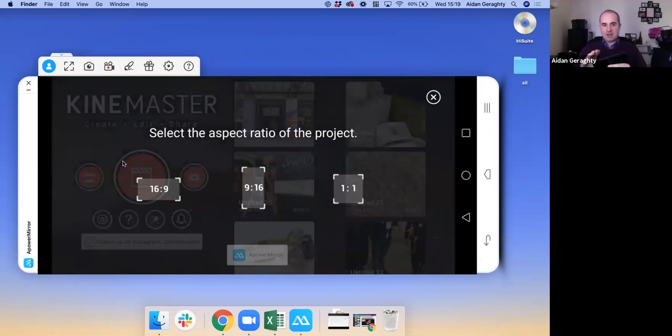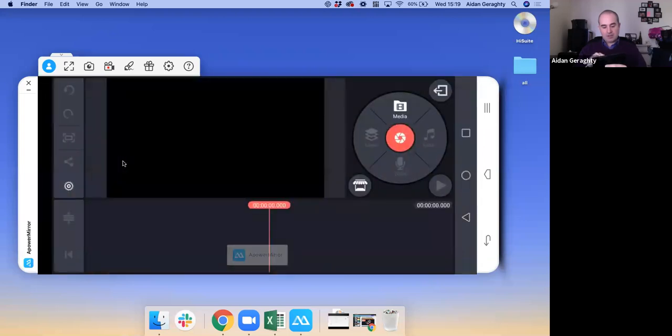Because as I say, you'll edit in 16:9, but we can finish it off in Canva sometimes as well, and square it up if you want. That's a really nice effect. So we're going to go 16:9 in this case. Now I've shot all my footage in 16:9, thankfully. Now we're at the point where we choose to pull in the media.